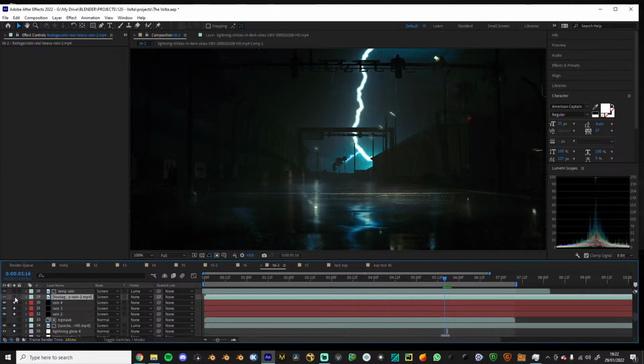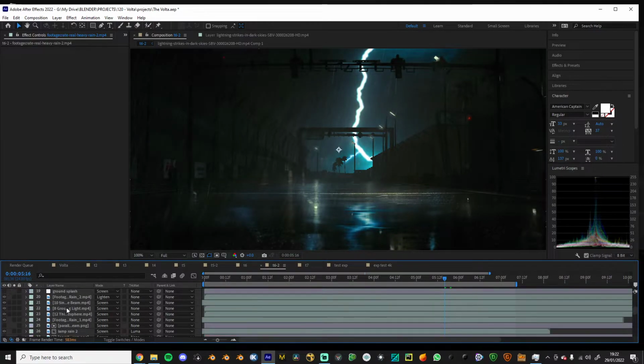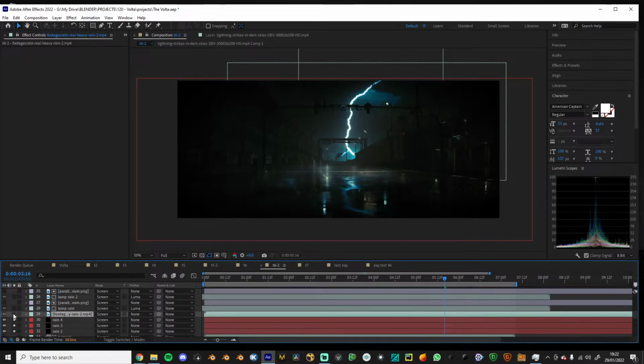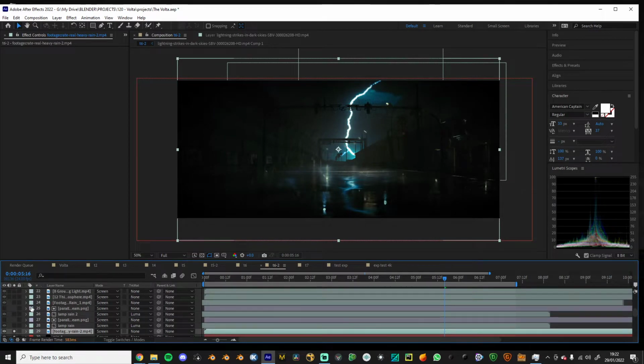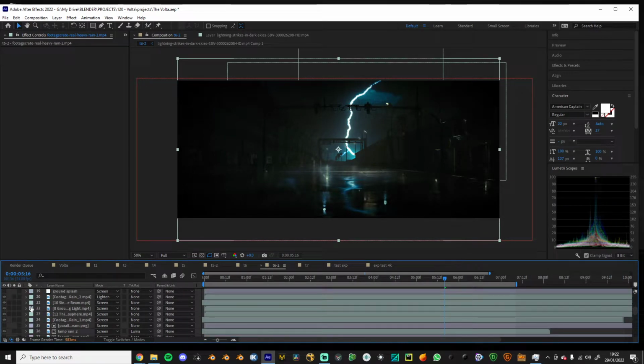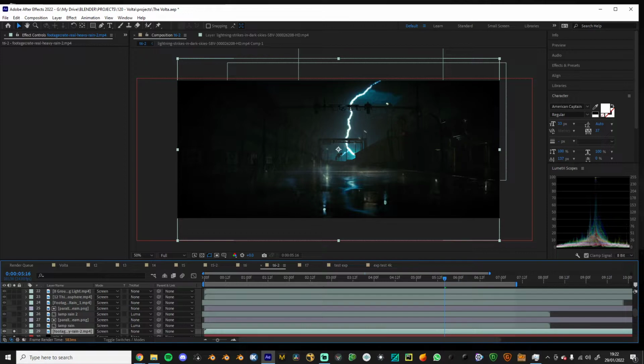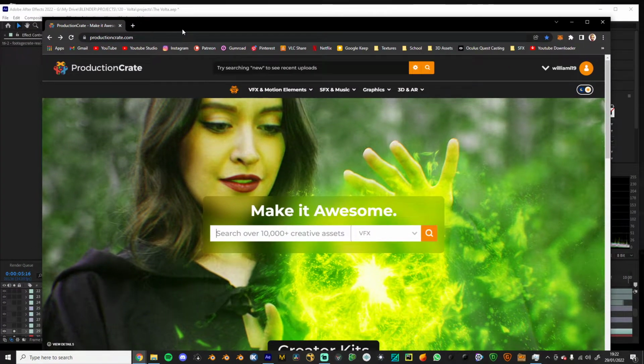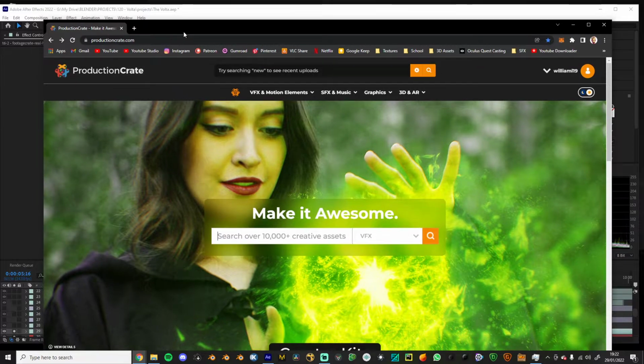So then we have all of these guys, and these are the footage overlays, the stock footage. Most of these, or at least a lot of them, at least the rain, are from Production Crate. I'm not sponsored by them. Would be pretty cool to be, but I'm just saying this because I think their stuff is pretty great.